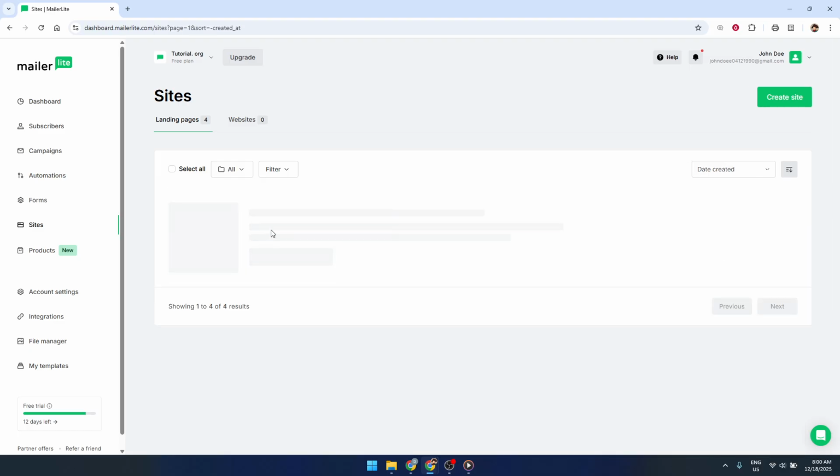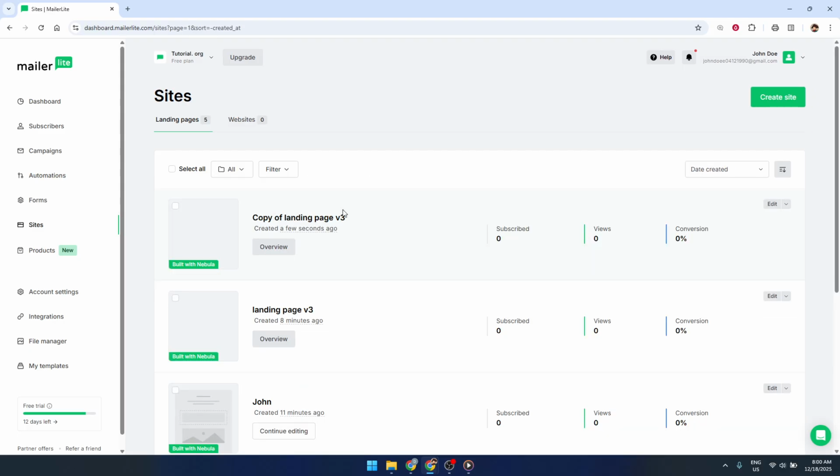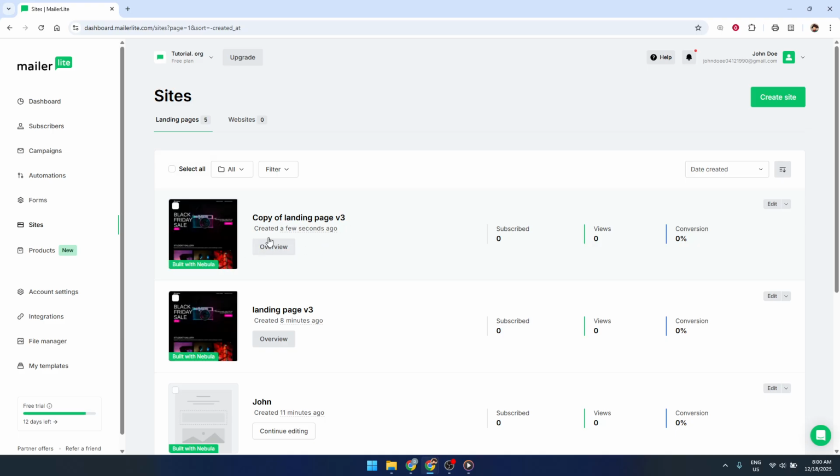When you click Duplicate, Mailerlite will automatically create a copy of that landing page. This duplicate will typically appear in your list with a similar name, sometimes with copy or a number added to it so you can tell it apart from the original. From there, you can open the duplicated page, rename it to something clear and descriptive, and start editing the content, design, and settings. This method saves time, keeps your branding consistent, and makes it easy to build out multiple campaigns based on a proven layout.